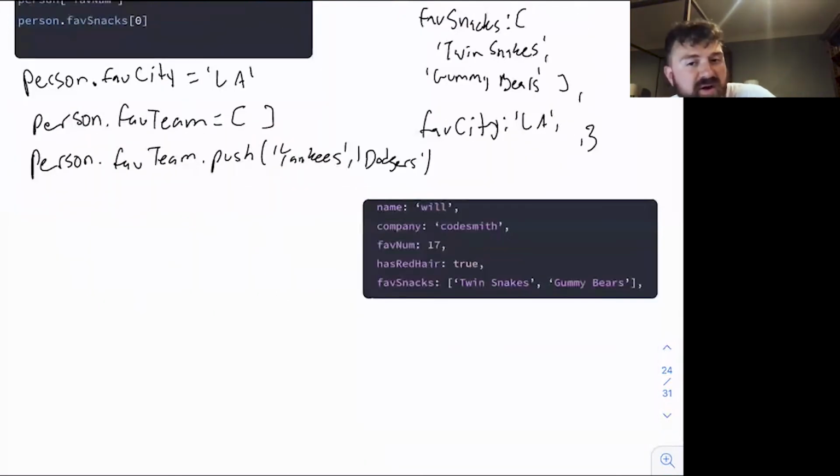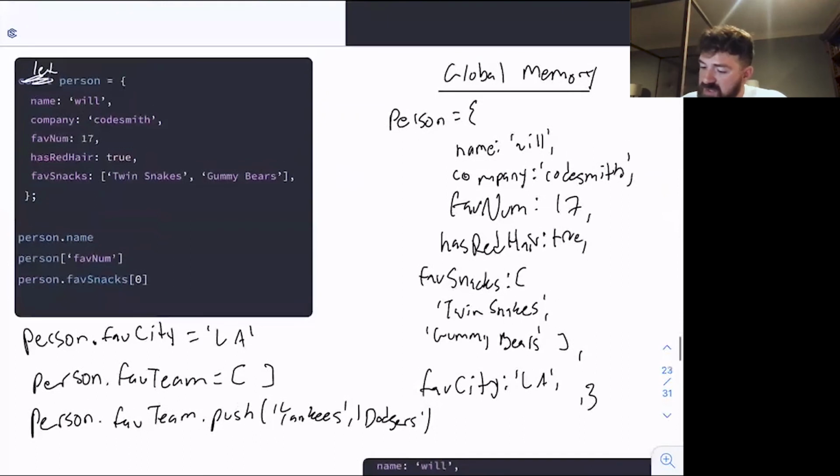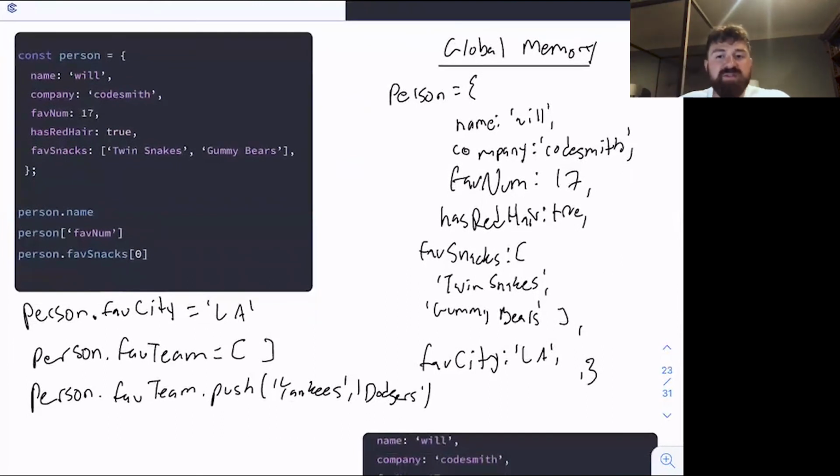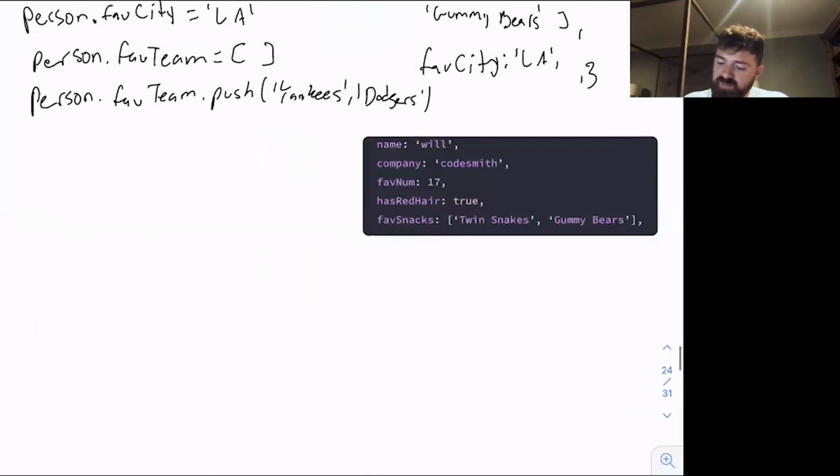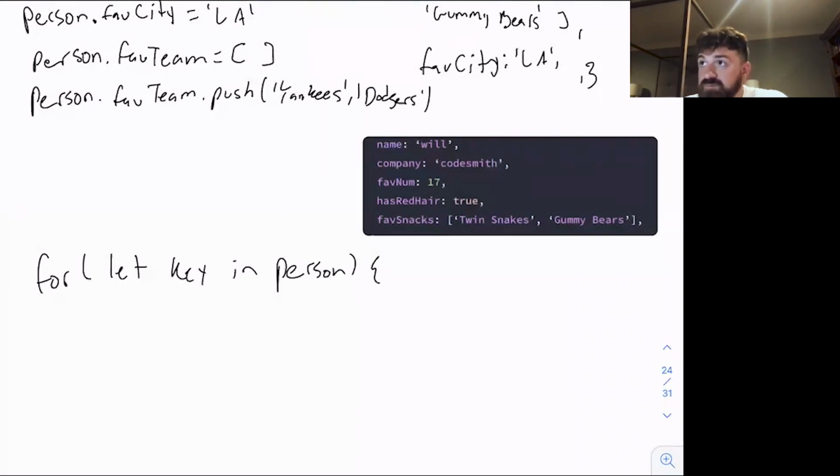So some of you may know what for loops are. If you don't know what for loops are, our intro to JavaScript variables, control flow, and looping goes over for loops. You could do what's called a for-in loop. So I'm going to give you a little taste of it, but I'm going to ask that you maybe go off on your own to do a little bit more research because I don't want to confuse anyone. But let's say we have our person object, right? We see that. We have our person object. If I wanted to iterate, which means loop through this object, I could do something like this. For let key in person. And let's say we said console.log key.